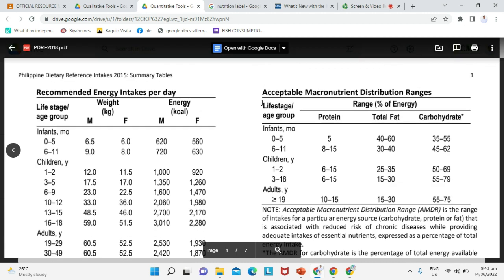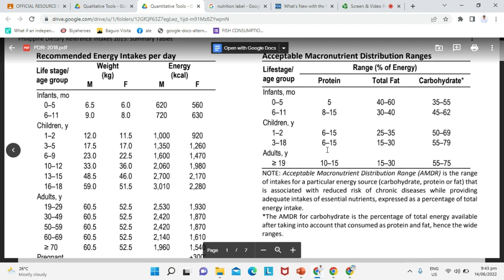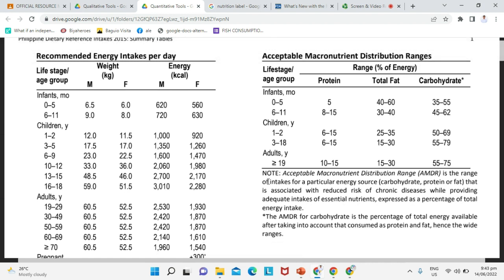What is this section? Acceptable macronutrient distribution ratio, AMDR. So this is helpful no in the meal planning part. So you will be able to realize that later on kung mag meal planning na mo kay diri man mo mag-refer. Okay? Sige, mag-put ta ug example no para mas masabtan nato. So diri ta sa adults na. Okay, adults naman ta no.